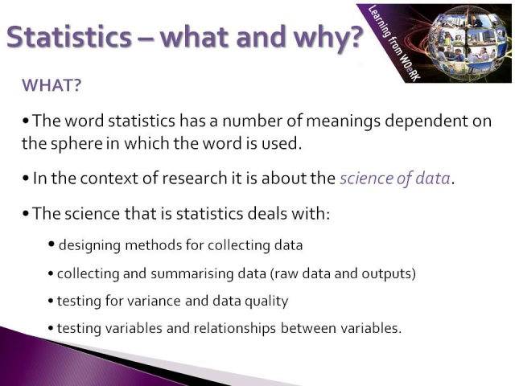The science that is statistics is used in research in a number of different ways. It is used in designing the methods for actually collecting data. It is used post-design in the actual collection and summarising of data, whether that's raw data and outputs. It is also used in testing for variance and data quality, and it's used for testing variables and the relationships between variables.